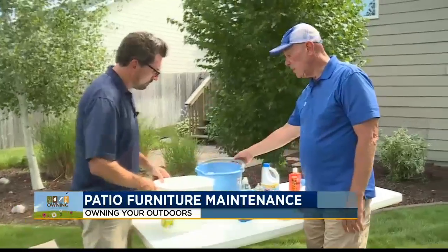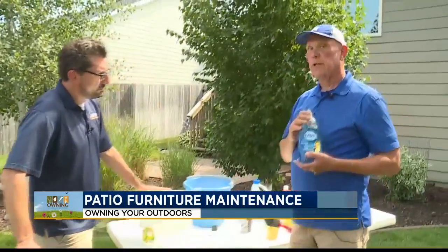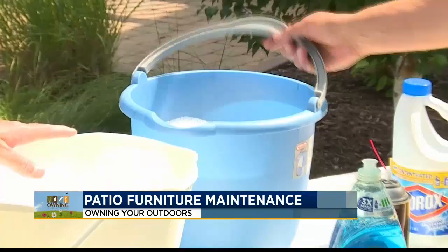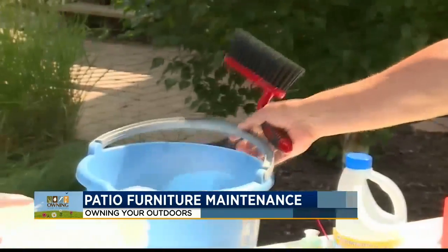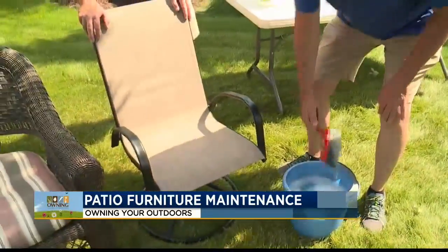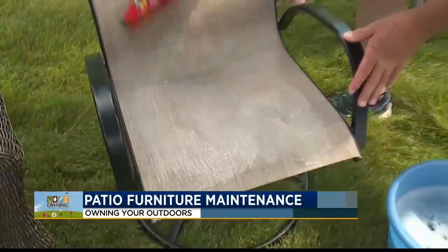With cleaning, yes. The one thing I do recommend is use a non-bleach dish soap. It can be any brand. I just have this one here. And mix it up with warm water. I like to use the soft brush. And you can simply just brush it onto your patio furniture. And it just cleans it up real good.